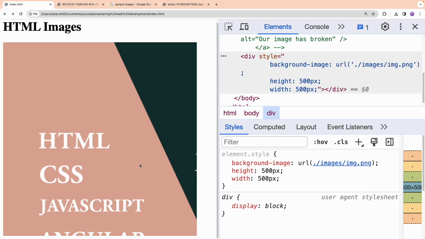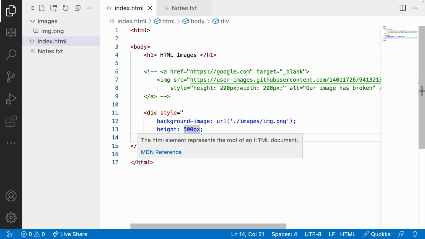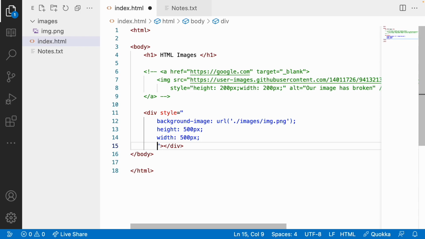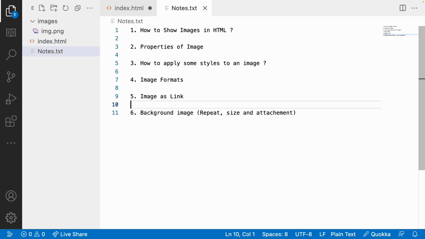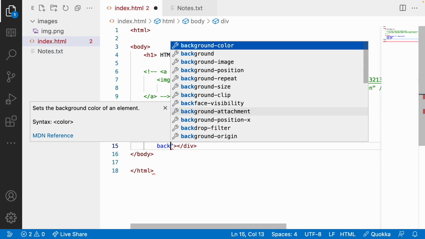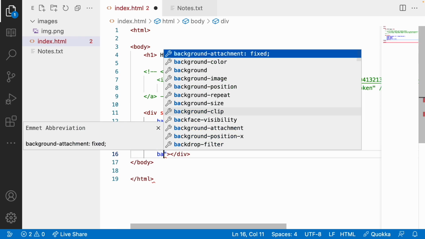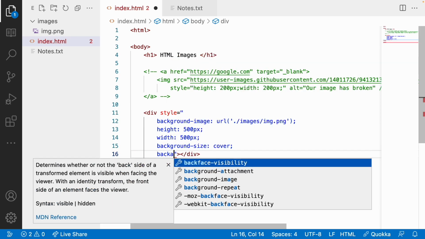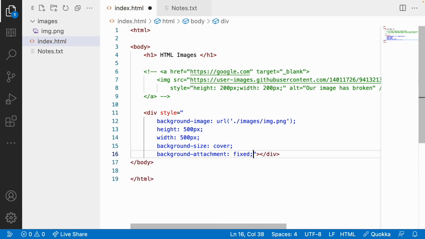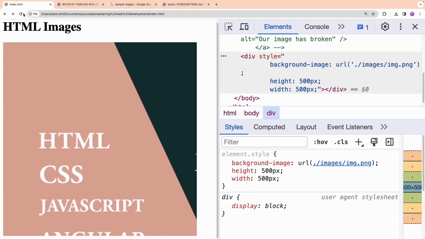That means whenever you are using a background image directly, it will take only till that particular height and width, and remaining things will be cropped. So that's why you don't want to crop that image. Instead, you want to show the whole image. For that sake, you have to add some set of properties into the style. That is nothing but a size. So let me go with a background size of cover, and also let me add a background attachment. So I want to make a fixed attachment over here. Let me save this. Let me go here and just reload.